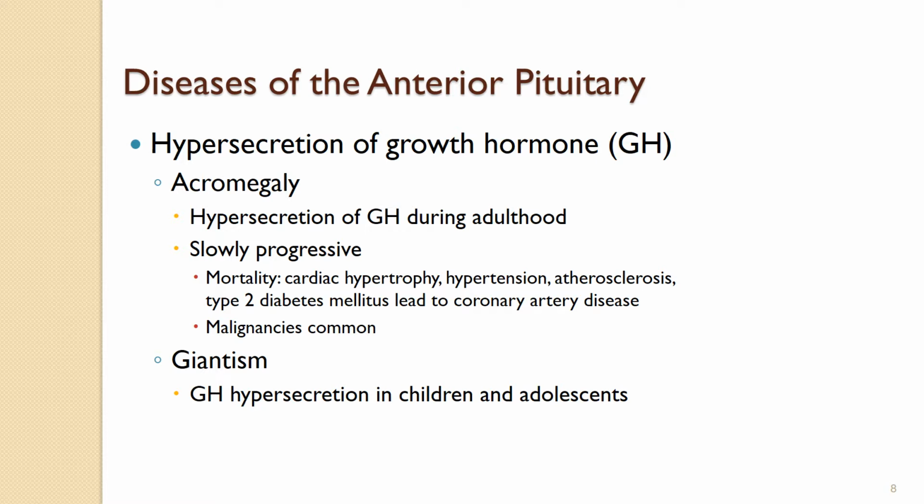Giantism is a similar disorder, but this occurs in children and adolescents. The difference, why in one case we have acromegaly and in the other case we have giantism, is that in giantism the growth plates are not closed, and children or adolescents will start having a growth spurt and growing very significantly. In acromegaly, if growth hormone secretion started in adulthood, there are no open growth plates.